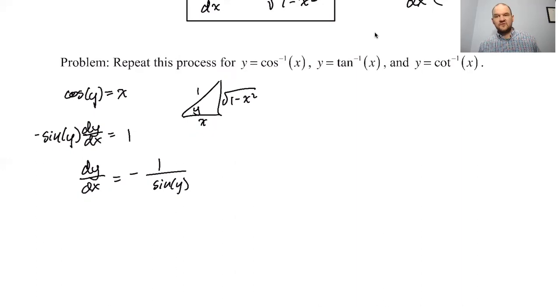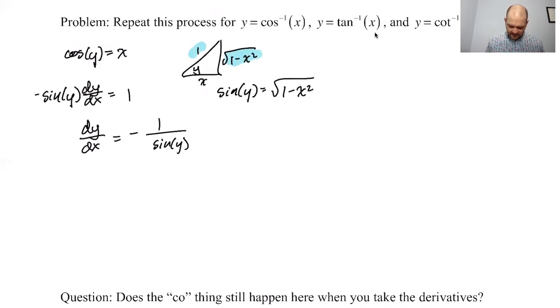Now, you might want to write that as cosecant. If you do, not a problem. I don't want to write my answer in terms of y, though. So I go to my triangle, and on the triangle, I look for sine. So sine is this over this. So the sine of y is going to be, oh, I'm writing all over the place. I just realized I'm not supposed to write here. Like this. So my final answer is d/dx of cosine inverse of x is equal to negative 1 over radical 1 minus x squared.